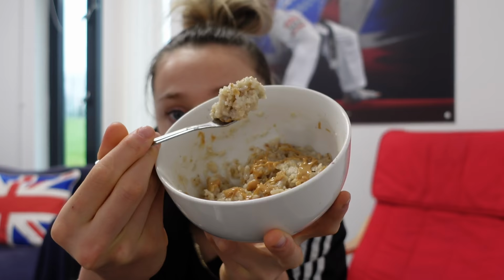It just tastes nice and homely as well. Like, it's so cold at the minute, and I just get really excited for my little bowl of porridge in the morning. It's great. So mine is, I like it quite thick. Chunky. That's how I like my porridge.